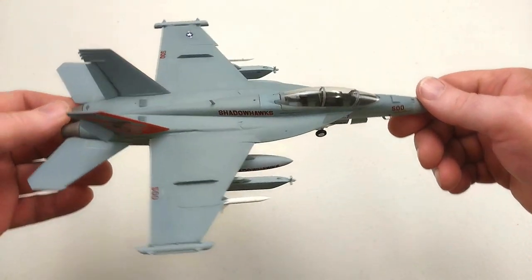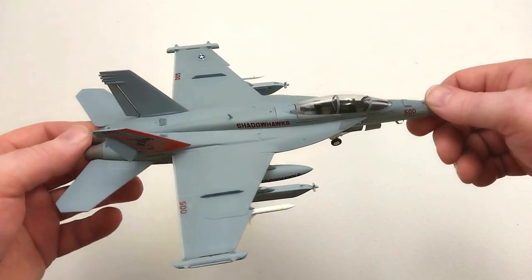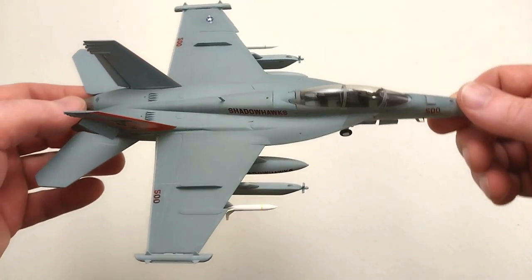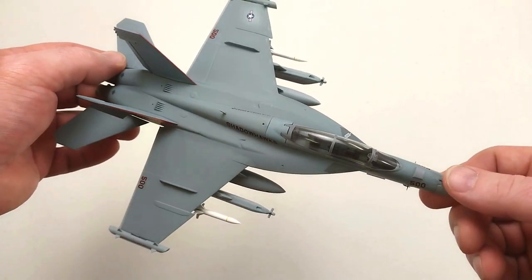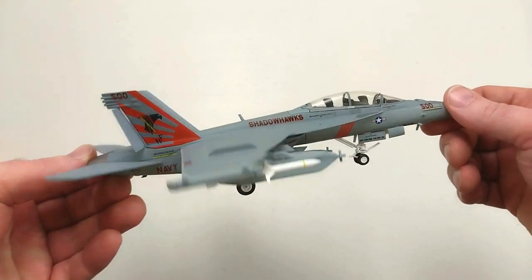And there we have it. That's all kitted out. It does come with two pilot figures as well, and that collector card, as I showed you earlier. And it is a limited run of 600. So if you can get your hands on one of these, go for it. I reckon it's a pretty cool aircraft.